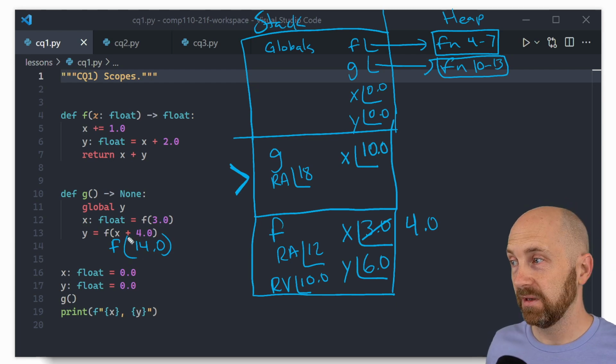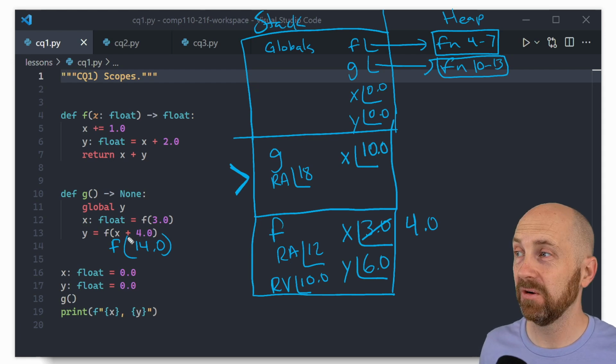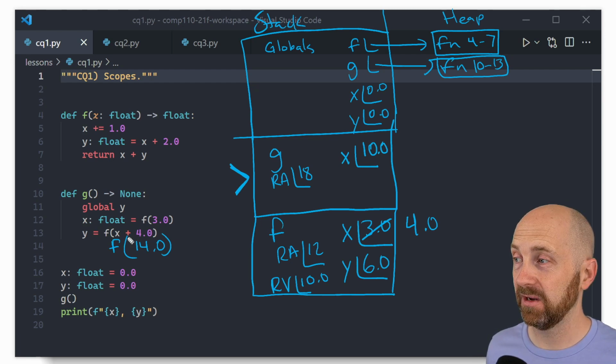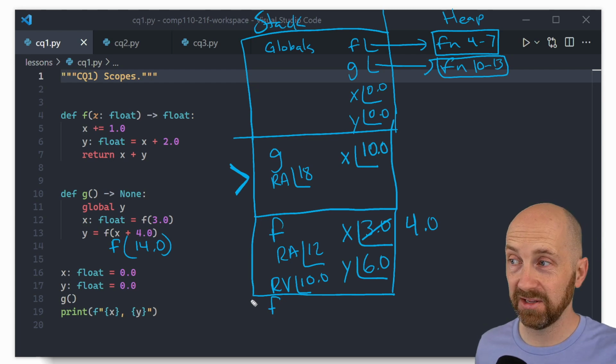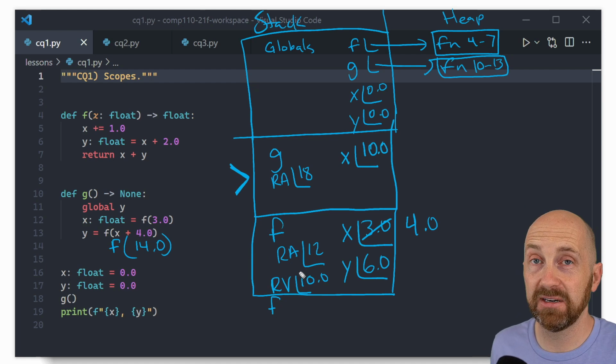Now here's something that we haven't really addressed head on before, but you should know that when we call a function for the second time in the same program listing, we set up a brand new frame for it. So let's go ahead and set up another frame like we would any other way. So we've got a second f frame here, right? There are two calls to the f function in this program listing. There are two separate frames that are individual. And we'll see that there are differences, right?